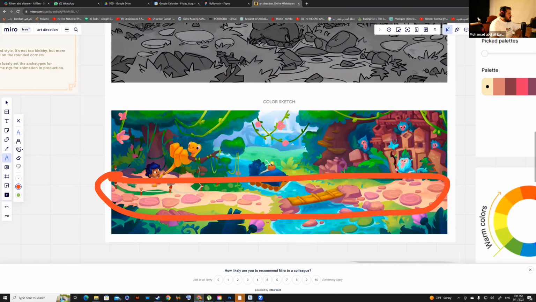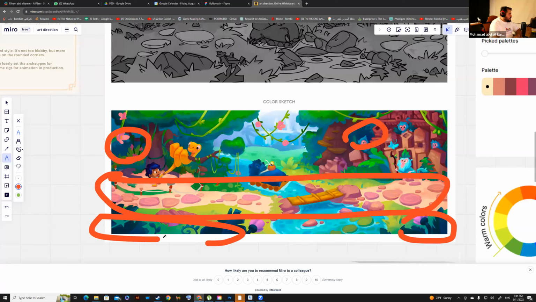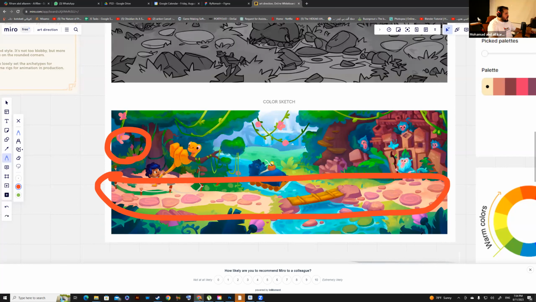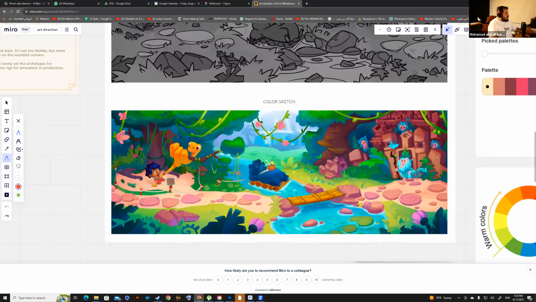For example, here, behind this tree, inside the bushes, the contrast is really low, and no one is trying to focus there, or here, or there, because the contrast is really low. So this is actually a bad place to put focus on. They want you to not focus there, so they play with the contrast so you cannot look at that. But at the same time, you can see here is a good part of the contrast.